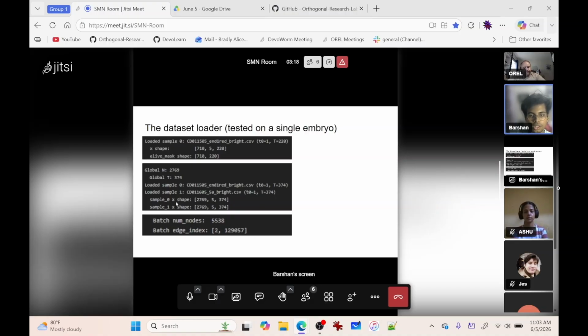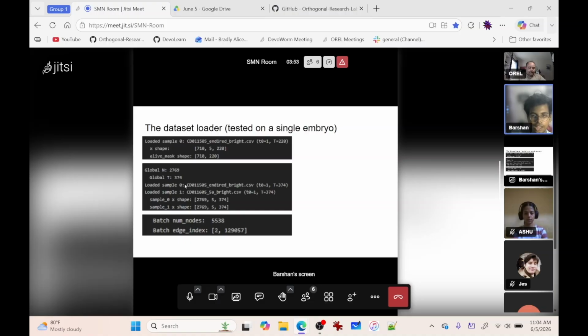If we take these two files and put them into the geometric function, it takes the number of nodes as 5538. It also shifts the indices: I read in some paper that otherwise it might mistake an embryo 1 cell for an embryo 2 cell, so it just shifted all the indices and added 2769 to the second embryo's.